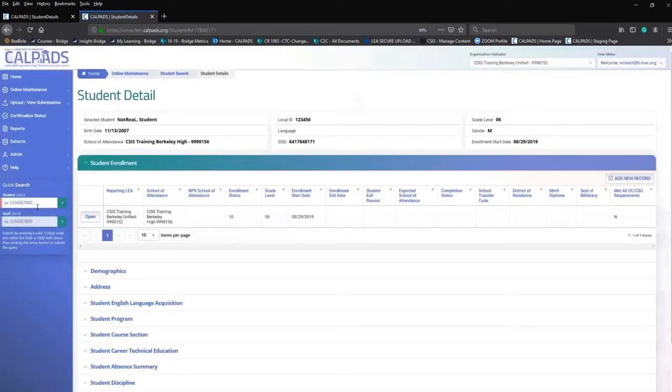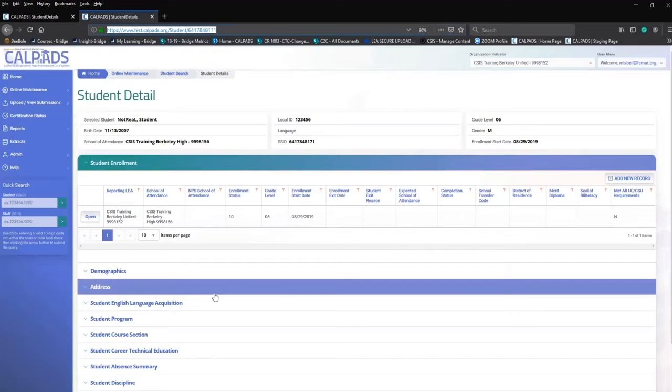Okay, the reason why I want to do it first is I want to make sure that CALPADS does take it there, or it didn't grab something from the cache and take them to a site that you don't want them to go to, or something like that. I want to test it first. Okay, once I've tested it, I copy that, paste it in the email, put a little blurb into it.